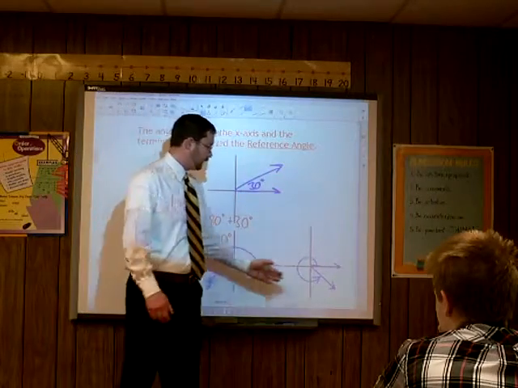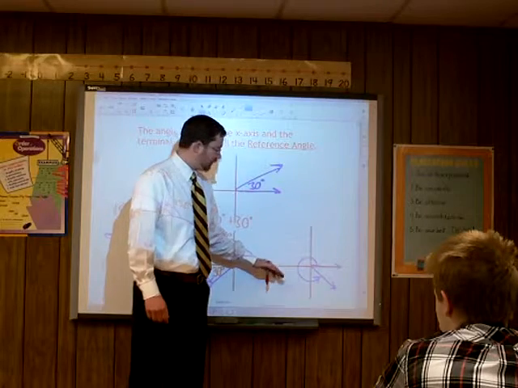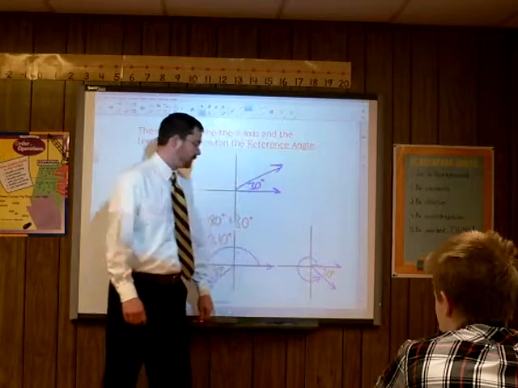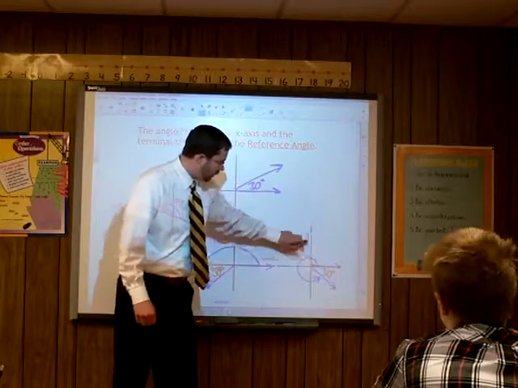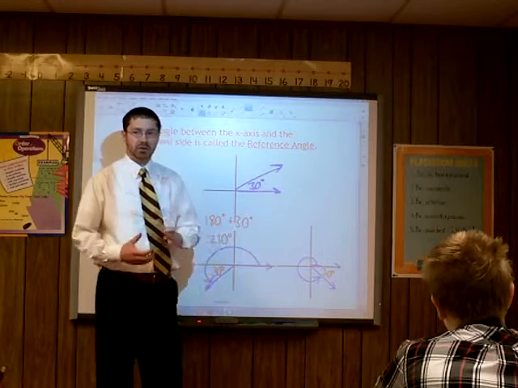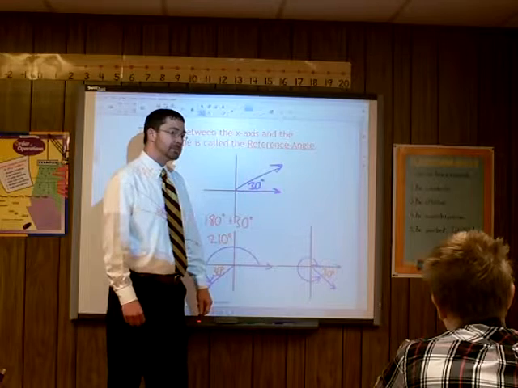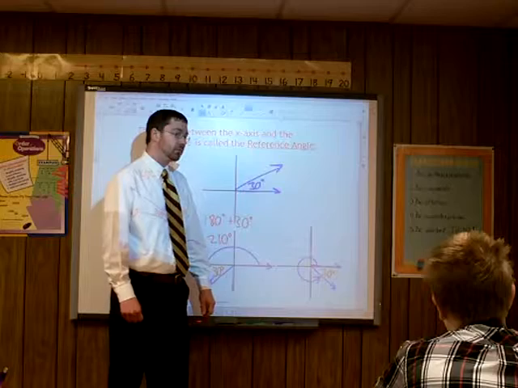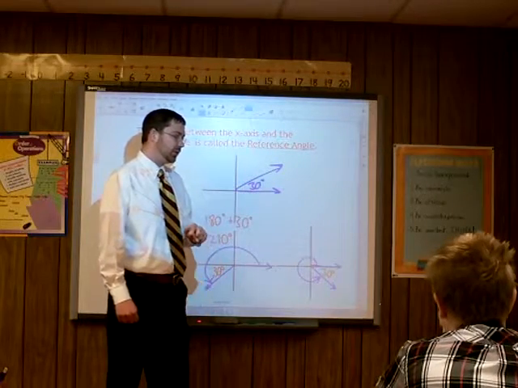Over here in the fourth quadrant, we're not going off of the 180 anymore because our reference angle is now over here. We have a 30-degree reference angle. What would this whole angle be in standard position to give us a 30-degree reference angle in the fourth quadrant? Nick? Well, wouldn't it be 200, because it's 180 and then you add another 90? Oh, you add 90, that's right. So what would it be?